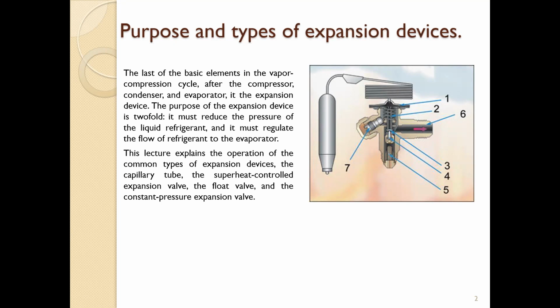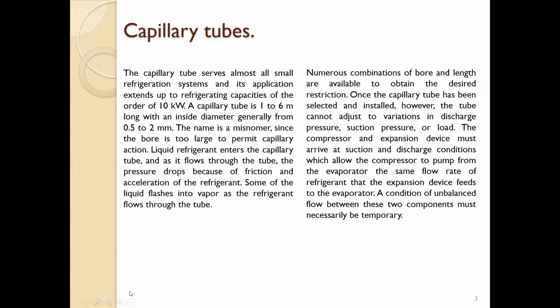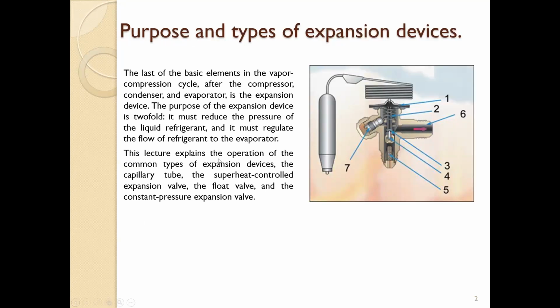So this lecture contains the operation of common types of expansion devices: the capillary tube, the superheat control expansion valve, the float valve, and the constant pressure expansion valve. Yan yung mga type niya. Next slide. So, unahin natin yung type ng expansion device, which is the capillary tube. Ano dito? Capillary tube, superheat, then, okay.